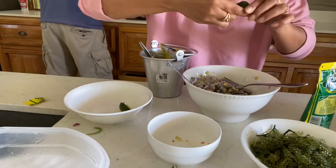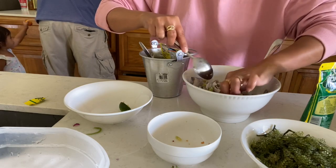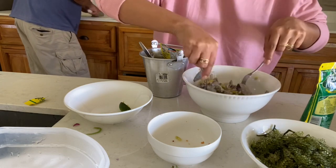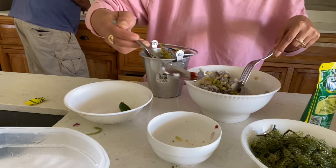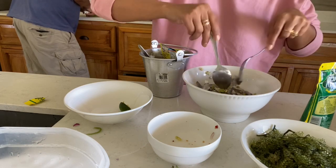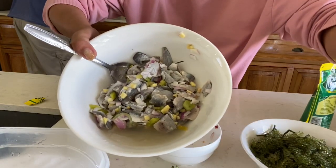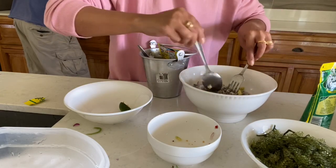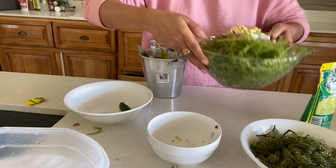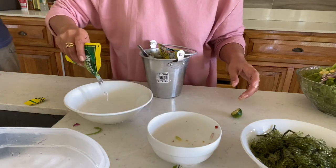Tomato. Try this, huh? So good. I'll add more. Perfect. Looks good already, guys. And then this one. Where's the spicy one?